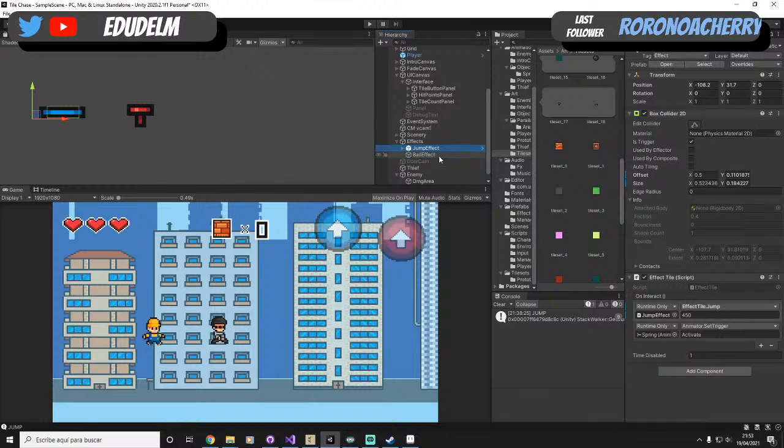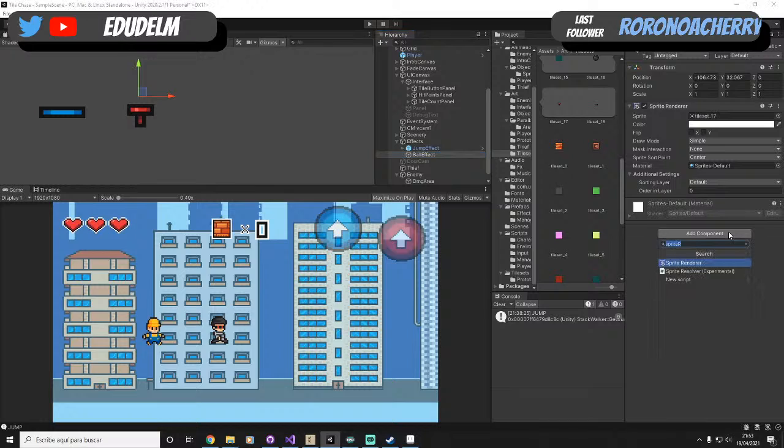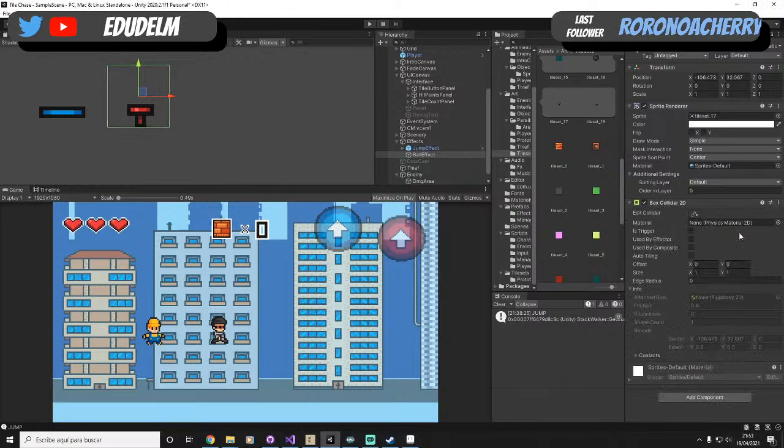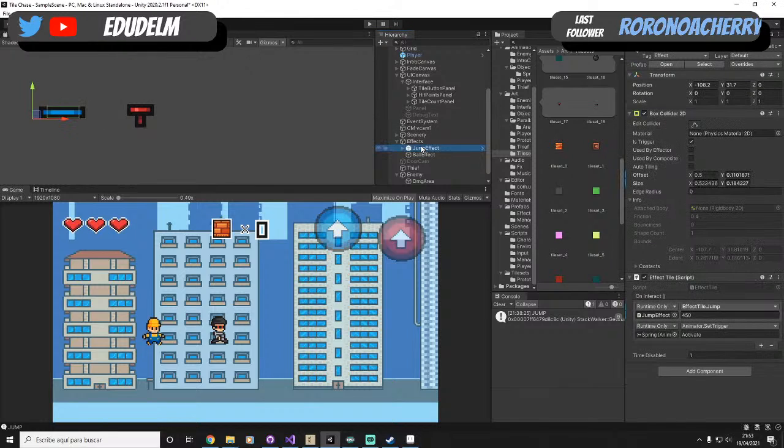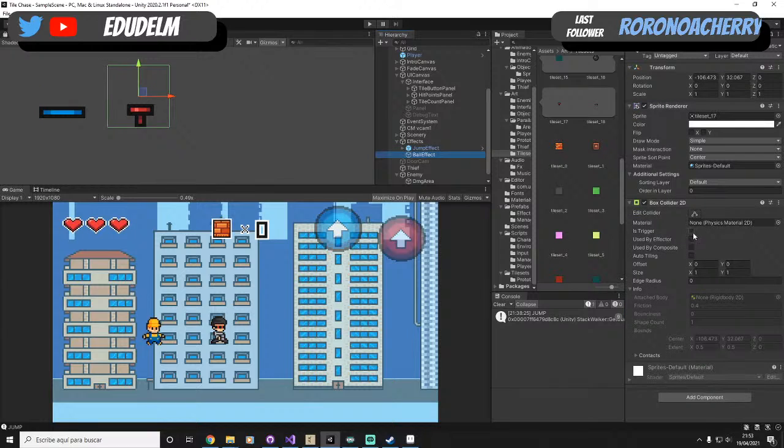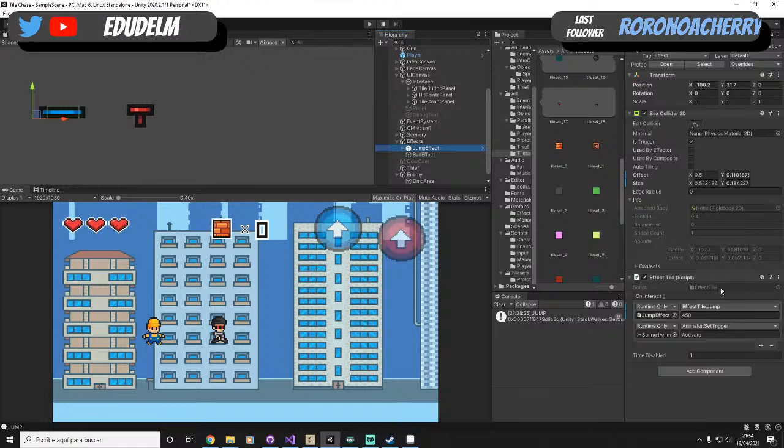So I need a box collider (2D) and trigger. The trigger. Something like this. Okay, as you can see, I have the events serialized here, so I can customize any effect easily.